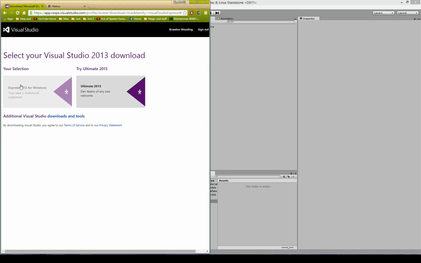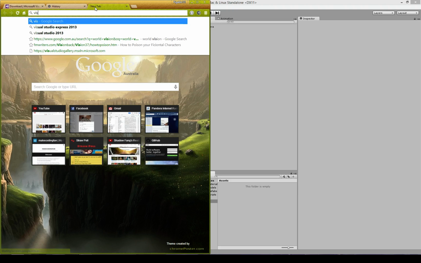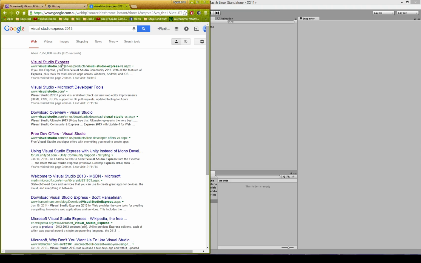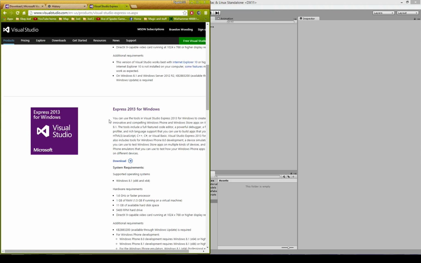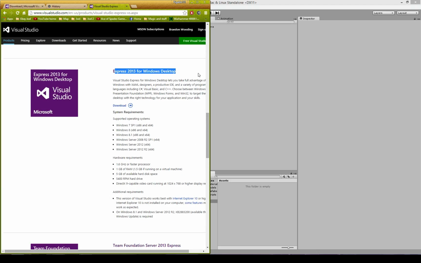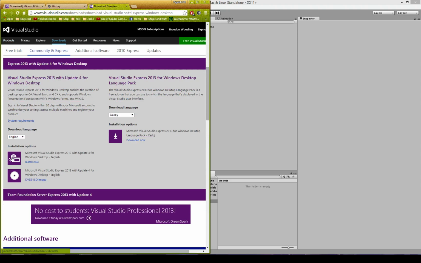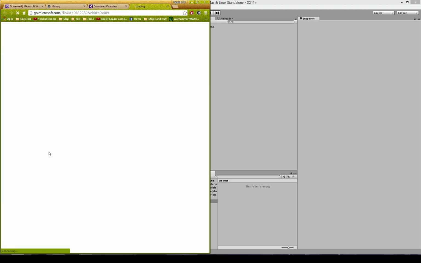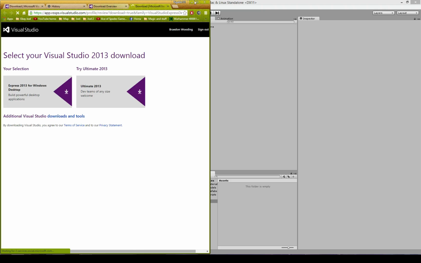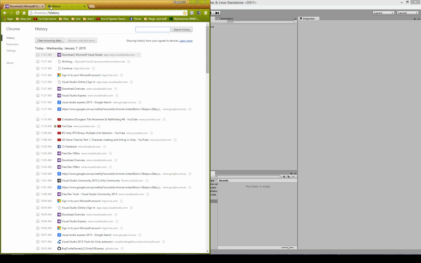So what you want to do to download this is you can just type Visual Studio 2013 Express Download, right? Kind of like this. So I'll show you. Click here. Go down to for Windows desktop. You don't want just for Windows because that's for Windows applications. Windows desktop, it's like 8 gigs, and then you click here, and then you click here. Should download it. I've already got it installed and everything because it's quite a big install.